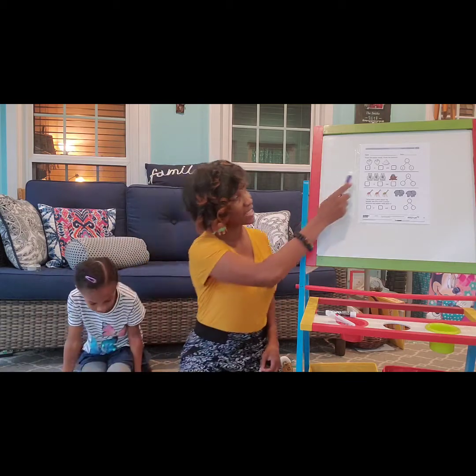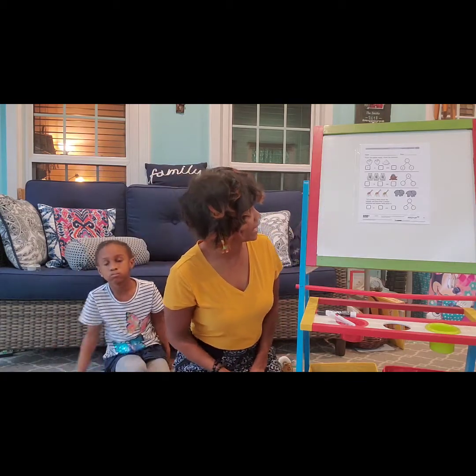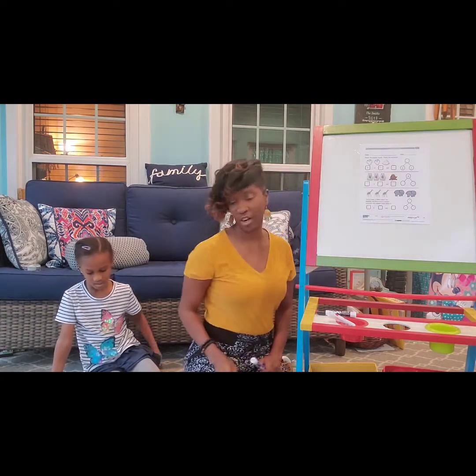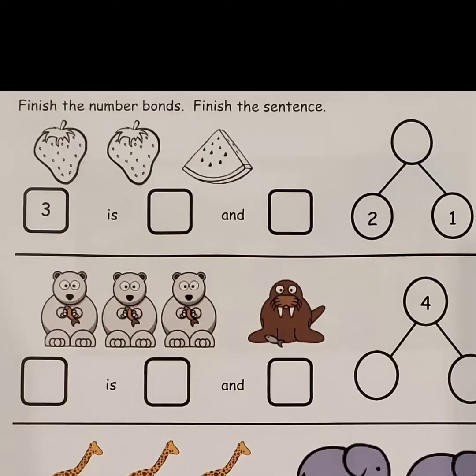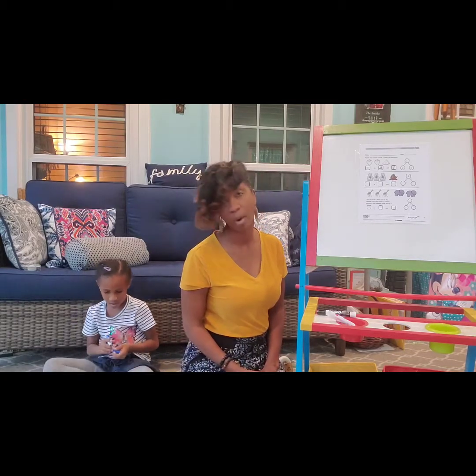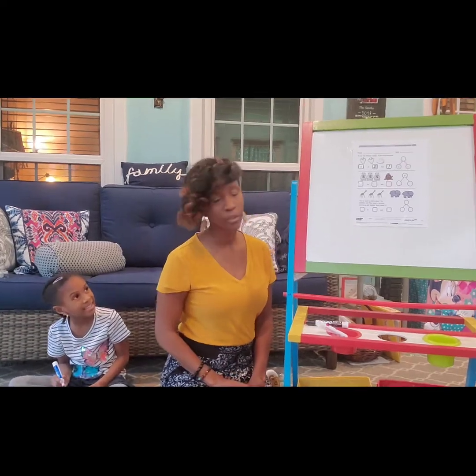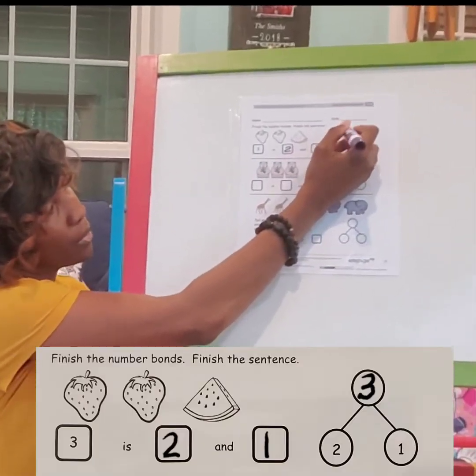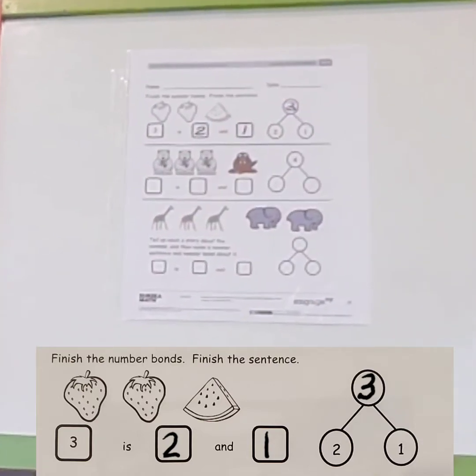All right, so it already has a number here. Our whole 3 is what and what, Charlotte? Look at the picture to tell you what it is. 3 is what? 1, 2, and 1. Very good. You go ahead and fill it out there. I'll fill it out here. 3 is 2 for 2 strawberries and 1 for 1 watermelon. Now let's go ahead and, Charlotte, fill out the number in your number bond. What number will go up top? What's our whole? 3. All right. So 3, and that makes that a true statement.